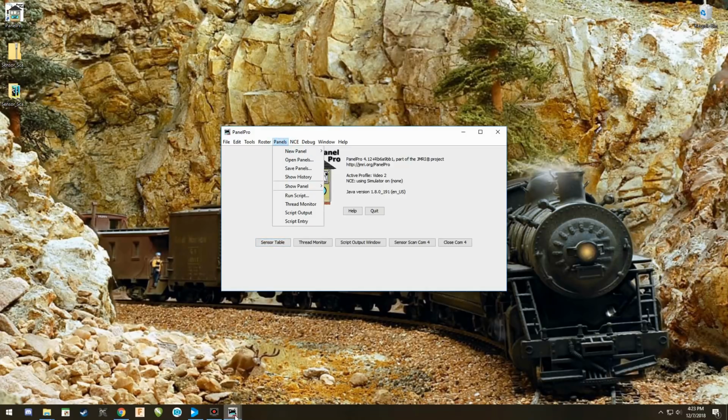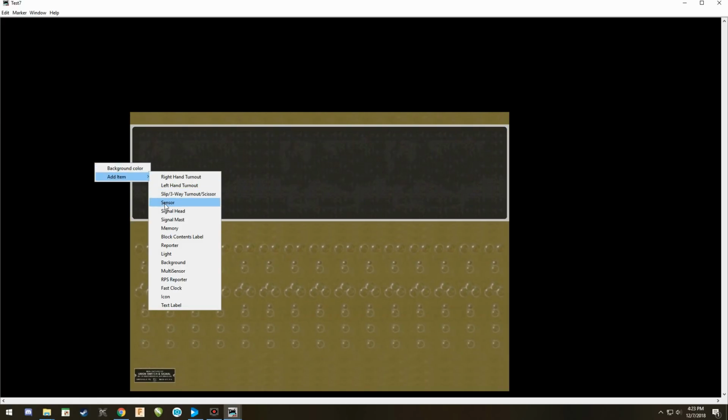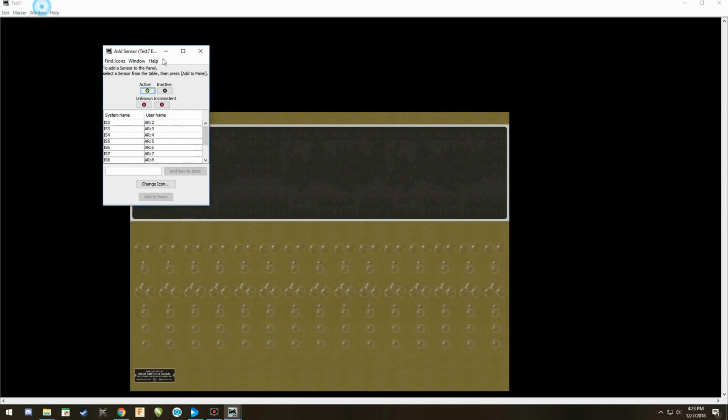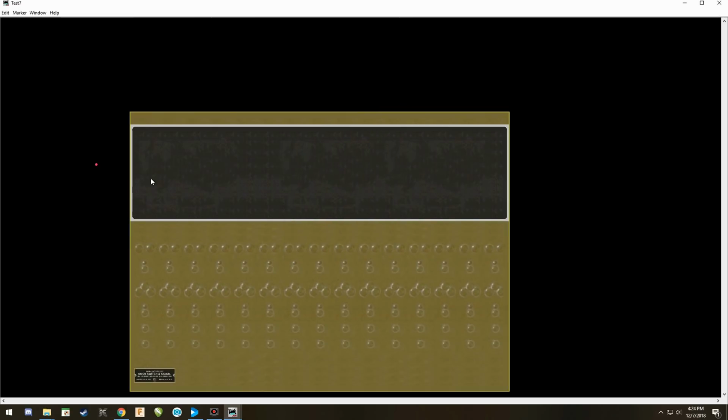And we have our panel, which I'm going to open up right here. Now, we're going to add a sensor to this panel. I'm going to do this nice and quick because there's no point in doing it any other way. If you already have your track and everything all set up, all you have to do is take this. You can actually select on this right here and drag it down to here. Now it's going to name that independent sensor, and you can use these icons. You can change the icons by hitting change icons. You simply add them to the panel, and there is our sensor. Now, you're saying, well, Mike, that's too bloomin' easy. I know it is. We're going to save that in just a minute.